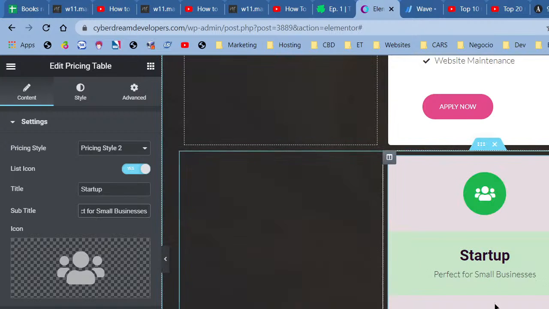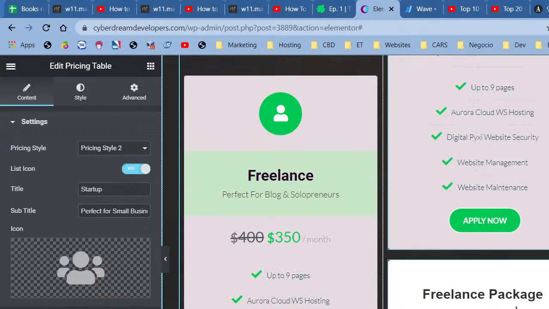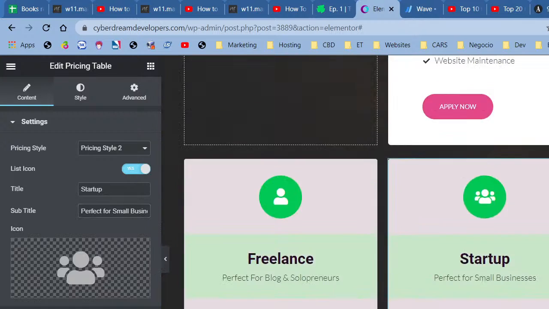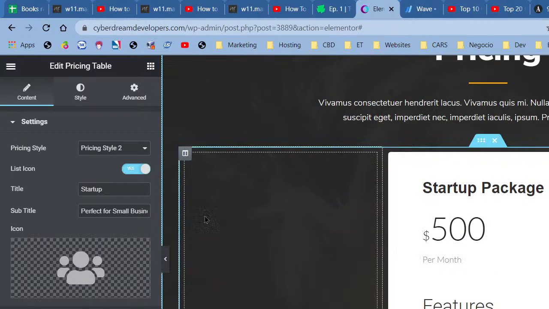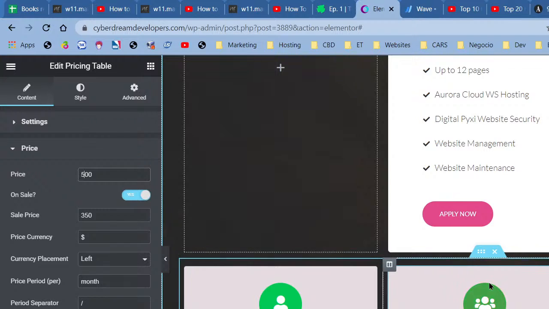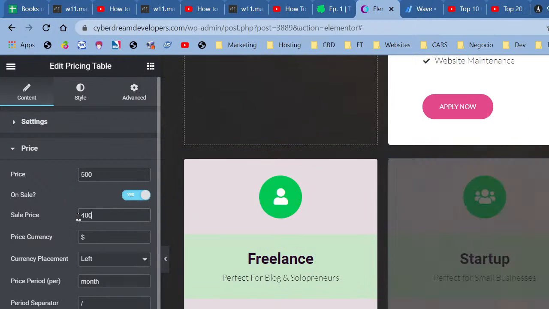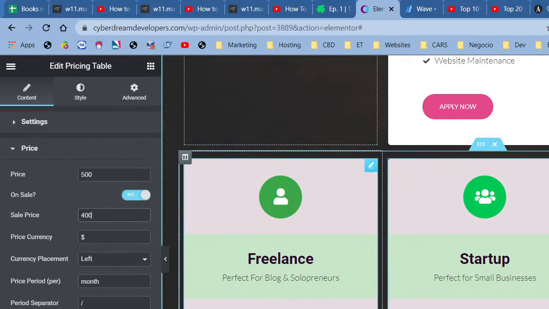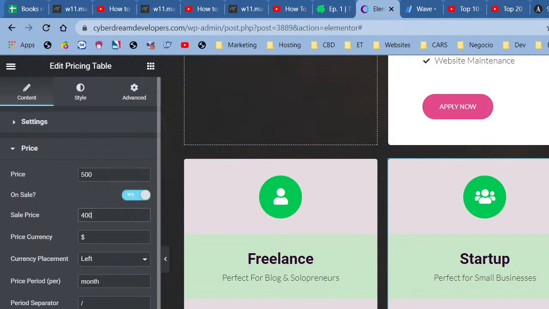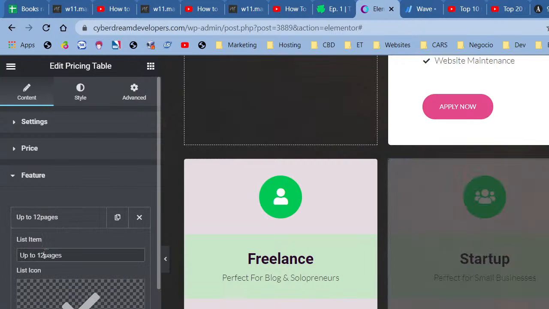All right. Now this price is, so I'm going to delete the freelance package. This price is going to be $500 per month. All right. And I'm going to discount it to $400. All right. And the feature, you get up to 12 pages. That's the major difference for now.